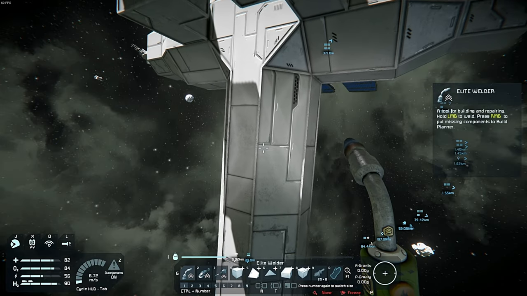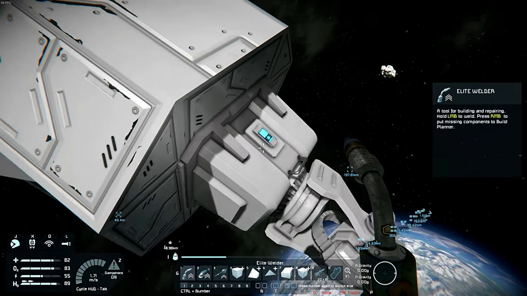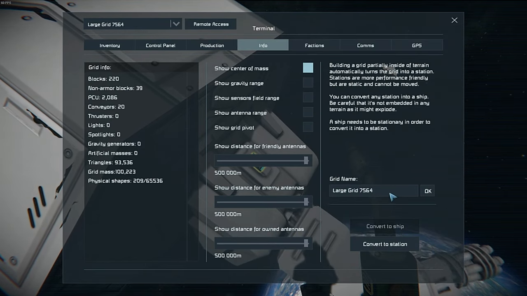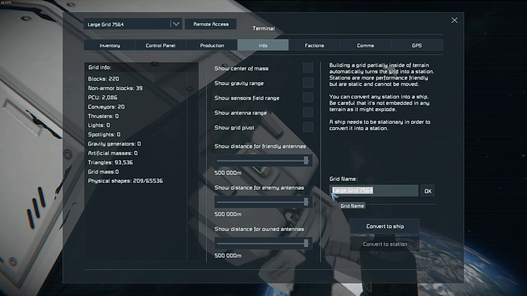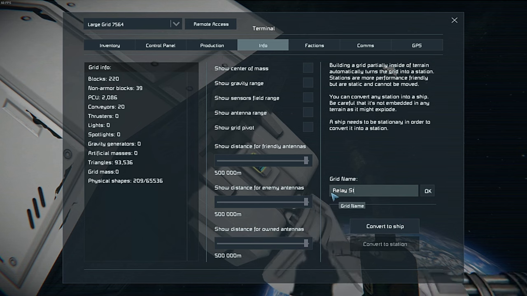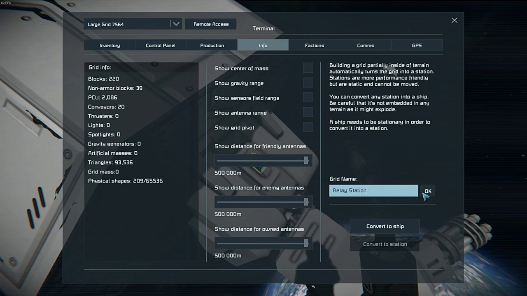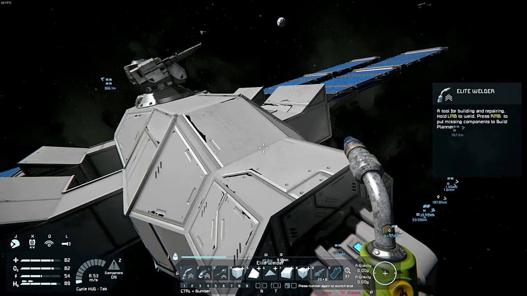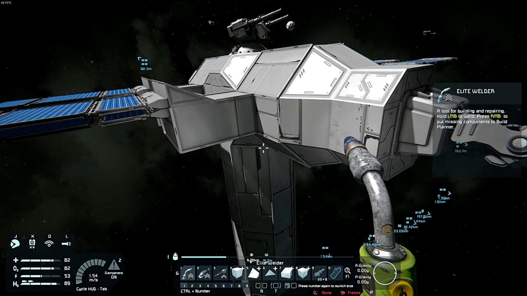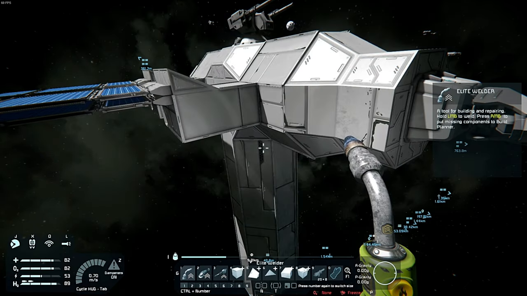From now on we are going to first search for a control panel info. You should be a station, by the way. And we're going to rename this relay station. Right? This is our second relay station. For all intents and purposes, it is the first of this series, and now we'll take a good look at it and Control B. There we go. So now we have a relay station blueprint.